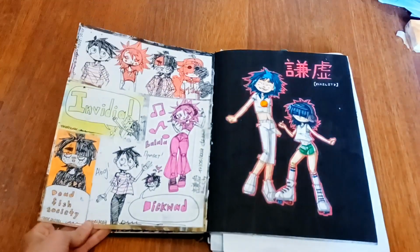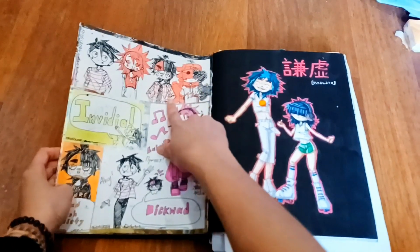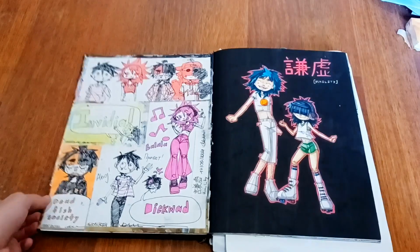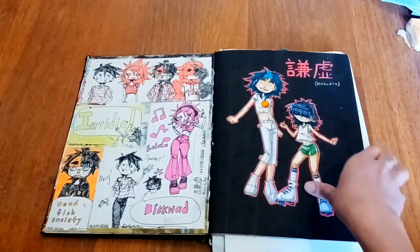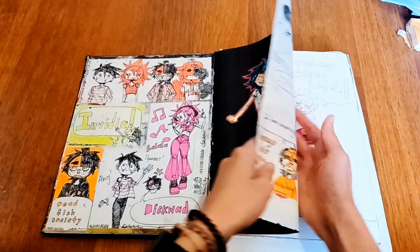Some sketches. Ferdinand, he's here. And this is the gang. So we have Lux, Blue, Paola, and Ferdinand. I'm sorry, how do you even pronounce that in English? I don't know. And here we have some gorillas, but I don't like this drawing because it's so stiff and that's something I'm trying to work on. My poses, making them less stiff.